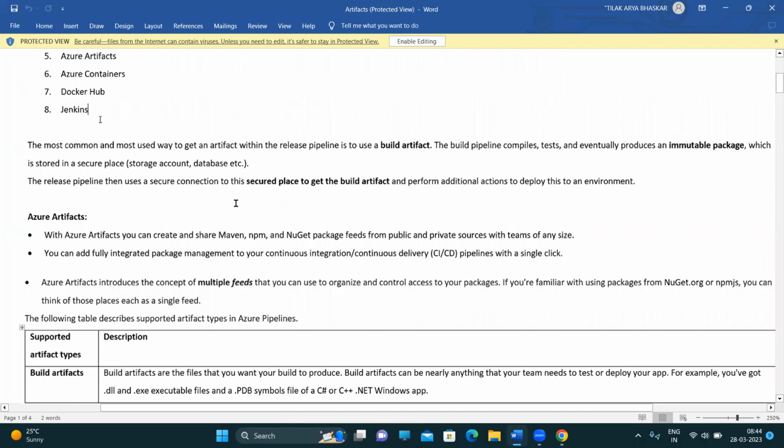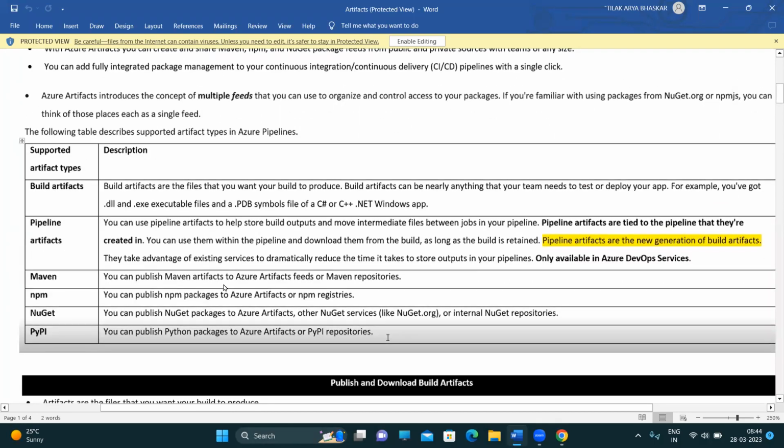We are talking about only Azure Artifacts here, please remember that. If we use the pipeline artifacts, there is an additional advantage of using the services provided by Azure. There are a number of services available in Azure DevOps, which we have seen. So regarding the advantage of using pipeline artifacts, there is no major difference. Maybe I'll show you some script so that you will understand better. The major advantage is that it's a tuned way of using your build artifacts. Don't get confused for now. Usage-wise, it will give an added advantage over the build artifacts.